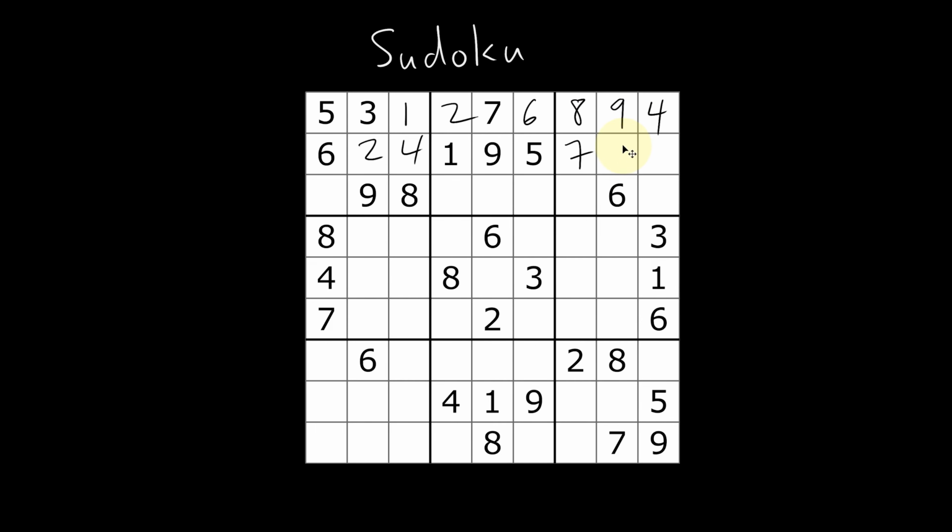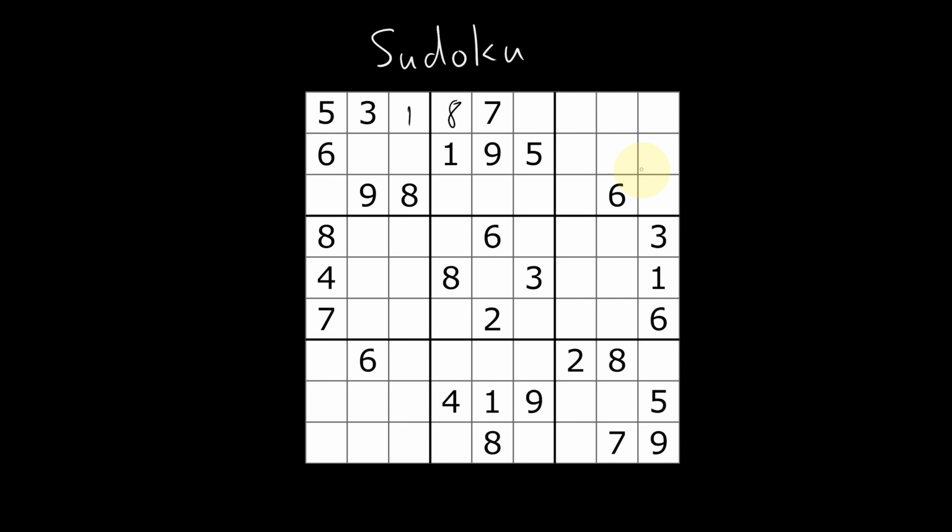So then I have to backtrack, and then maybe put 8 here. Well, I can't do that either. Then I backtrack. I go all the way back, right? So maybe I shouldn't put 8 here. Maybe I should put something else, and then maybe I should put 4 instead, and then we continue. But that wouldn't work either. Then we backtrack all the way back. So then maybe we should put 8 here, and then 1 here, etc., etc. So that is why it's a backtracking problem, right?